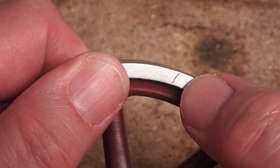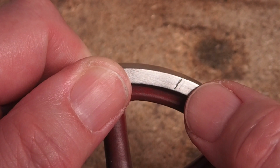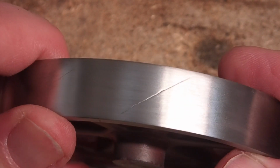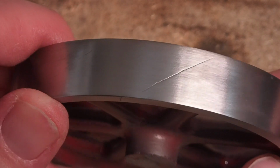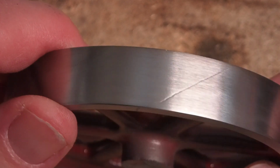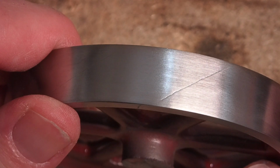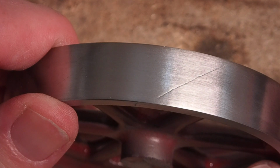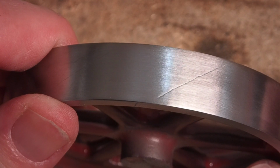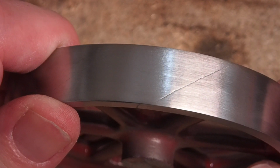I'm sure a few of you will have seen my previous video where I had a problem with Evapo-Rust, etching the flywheel where it wasn't fully submerged. And that video did very well, lots of views, lots of comments, so thank you all for that. As I described in the previous video, the etching was probably somewhere between five and ten thou deep. Too deep to sand off and too deep to ignore, but it's not that deep and it just needs the flywheel giving a quick skim on the lathe. And here's how I recovered it.